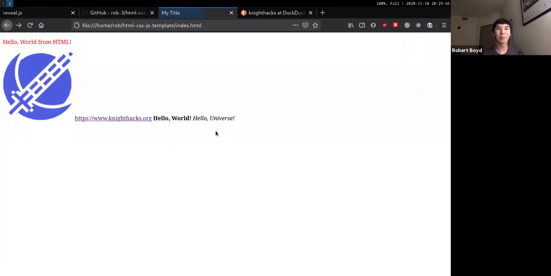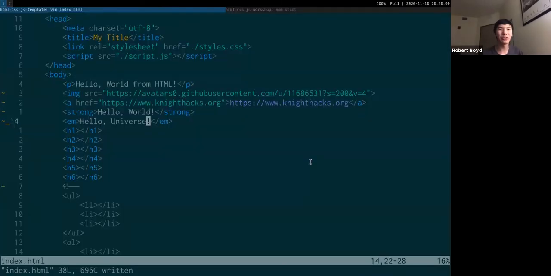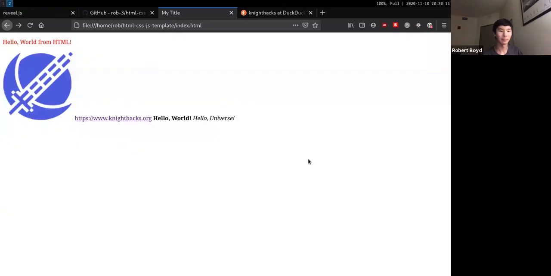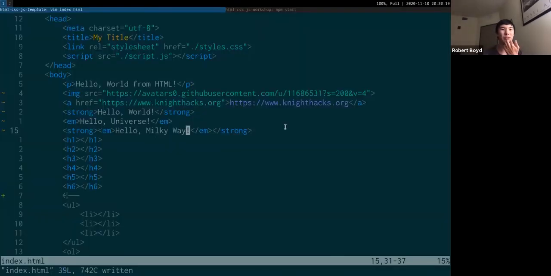Do EM, you can see that makes italics. If you want both, you just need to put it inside of both. Yay, it's both. Pretty simple concept there.